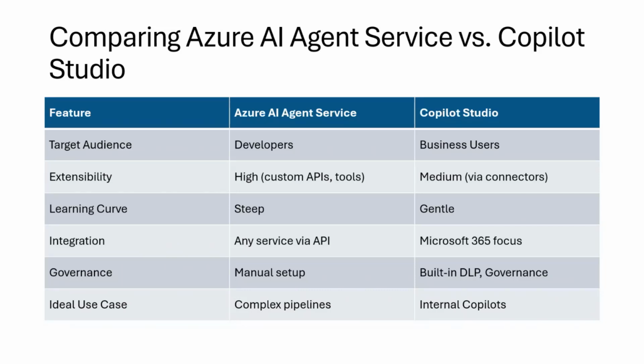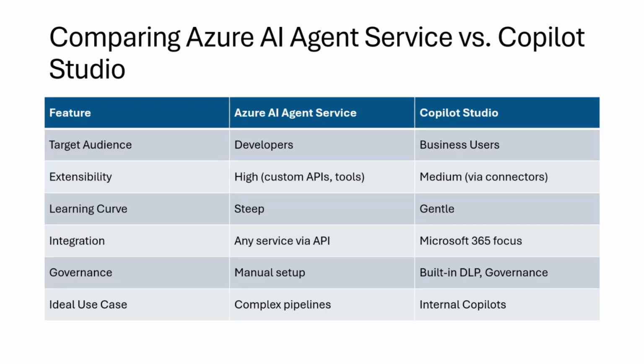Whereas Copilot Studio is targeted for business users. Copilot Studio, as you saw, took even less time than what I spent on Azure AI Agent Service. Because with Azure AI Agent Service, if I have to publish it into a web application, I have to sort out a few things in terms of the resources I require for the publishing and so on. Whereas Copilot Studio is a SaaS product. As soon as I say publish it into Teams, it is going to publish it into Teams straight away. So in that way, it is going to be really simple to create agents in Copilot Studio.